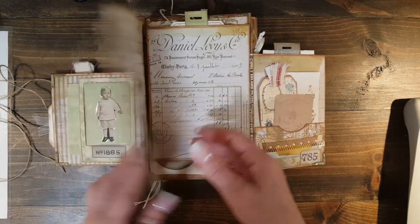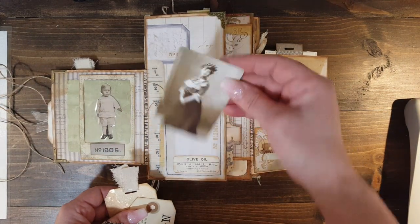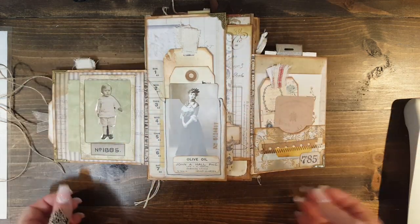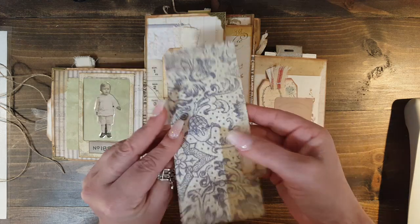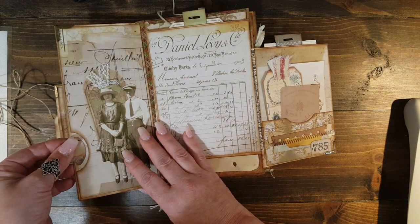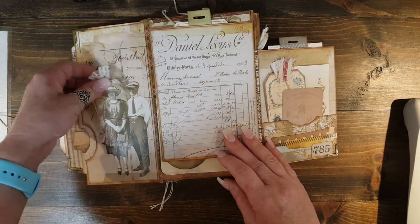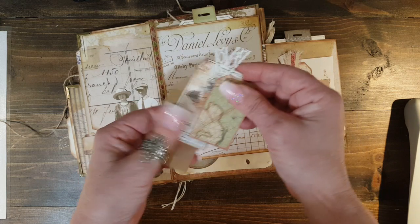Anywho, I have this other little flip right here, and I just made a little vellum pocket right there. Added the Tim Holtz card photo in there. And then these 2 tags I just tucked behind like that. And then inside we have this little Tim Holtz journaling card. And put it over here because I want the tab to stick out on this side. So I just left it out just a little bit so you can see it when you flip this over. You can still see. And then here I added some Tim Holtz people right there. And this little vellum with these 2 little tags.